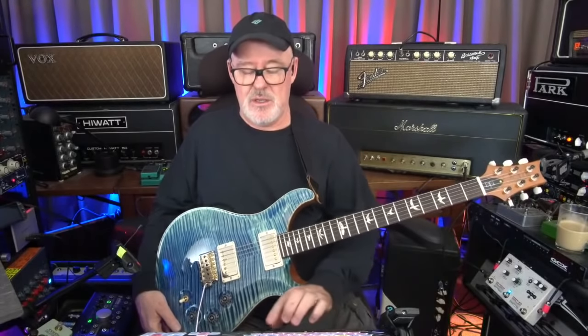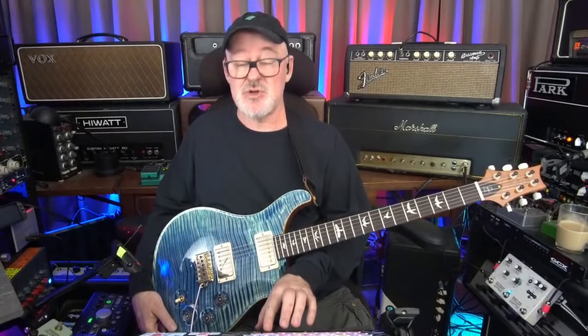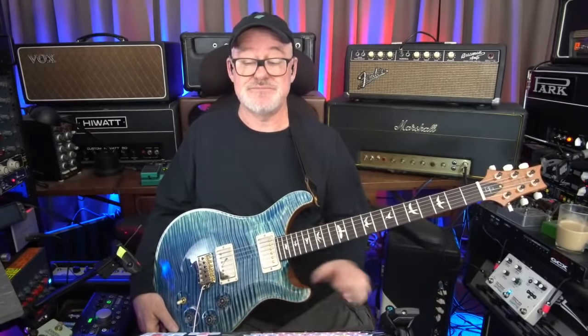Any tips on lead playing that is in the pocket and really crisp time-wise? Should we count time for solos? I don't think you need to count time so much. I would just keep an awareness of it. You could do an exercise where you just try and pocket stuff crisply. Let me show you what that would sound like.